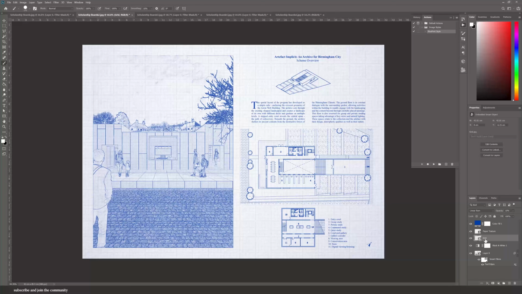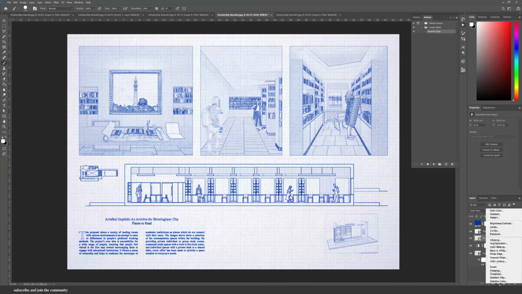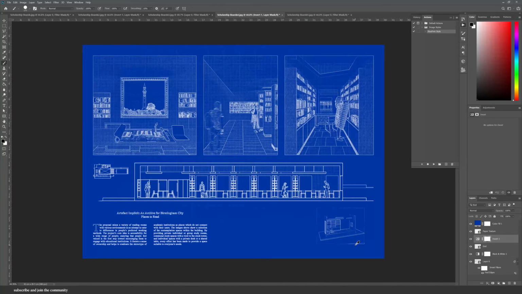And there's also a very cool trick if you want to invert this. All you have to do is go to the grid, click on here, and then click invert, and then you have this completely different style. So I'm gonna do that to another board to alternate it. So when I'm presenting, it'll be white, blue, white, blue, white.